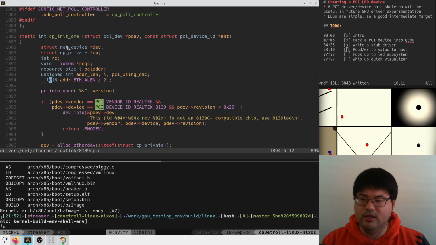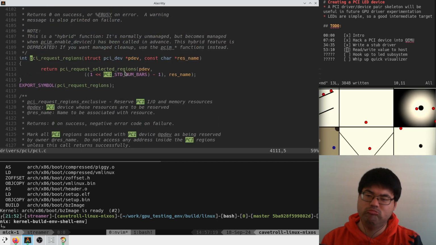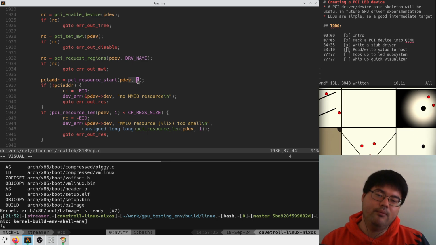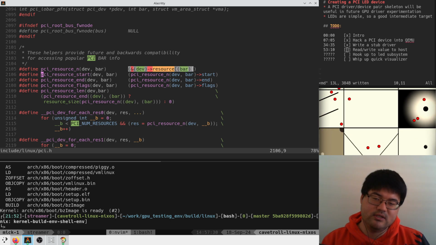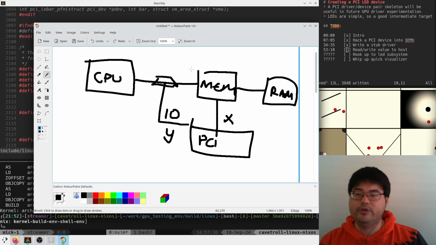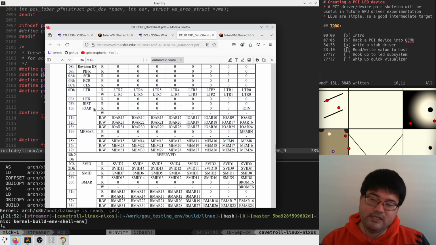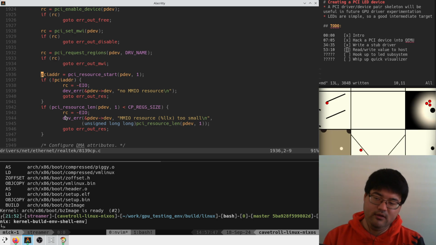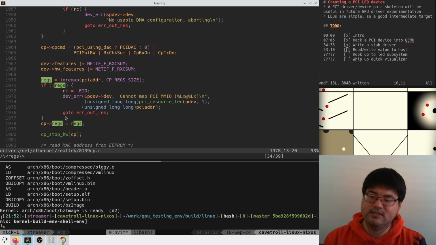So in here I saw, let's see, he initializes, sets some stuff, PCI enable device, request regions. No, not quite what I'm looking for. Oh, here we go. PCI adder is PCI resource slot start from number 1. So this guy indexes into the resources that are available at the given index. So this is 1, which matches up with the data sheet, where bar 0 is IO and bar 1 is memory, right? And when we look at usage of this, he remaps it into registers. Registers get set into CP regs.